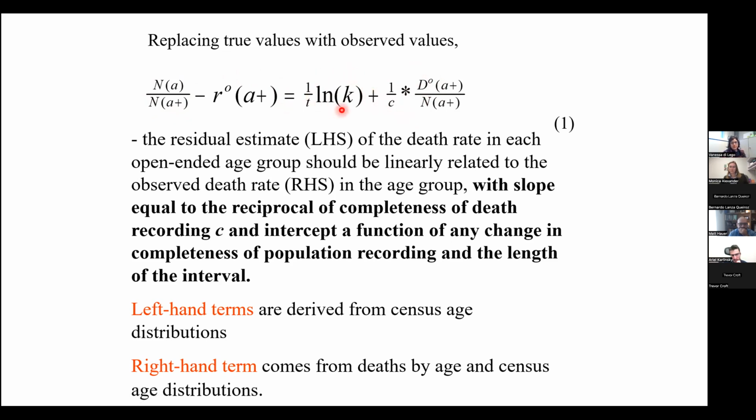So the intercept gives us the function of any change in completeness of the census, and the C will give us the quality of information on the mortality death counts. We can use the mortality from CRVS, we can use the mortality from census data or any other source. So this is very useful. We now normally have this type of data for several countries, and we can work with this method in different contexts, and I'll show some results for different scenarios. So these are the main ideas of the general growth balance.